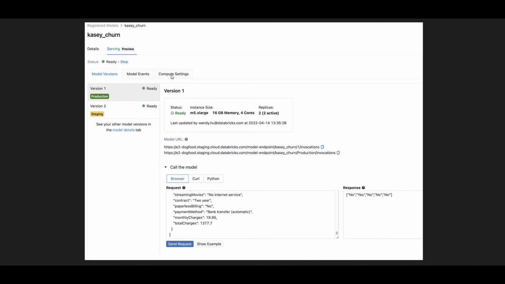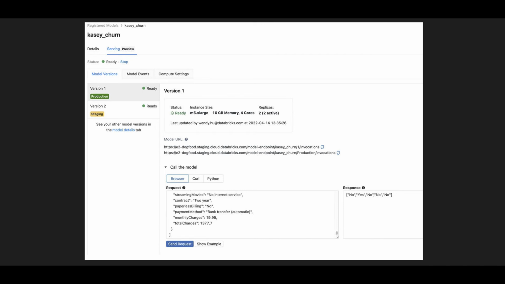So very similar to Kubernetes, you can see here I have the concept of replicas for auto scaling, making sure I can handle any traffic in an auto scaling manner. And you don't need to be worried about maintaining and configuring your own Kubernetes infrastructure, as now you have a serverless endpoint which is auto-scalable and can handle dynamic traffic coming into your endpoint.